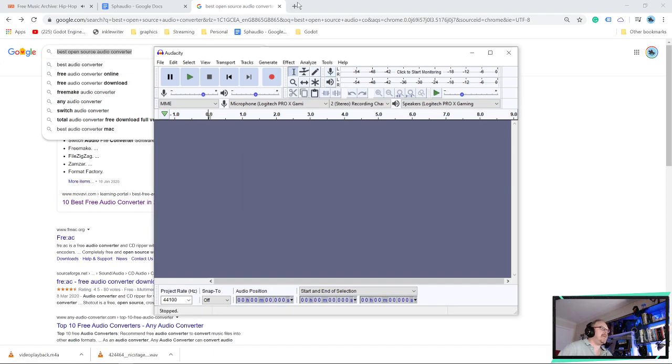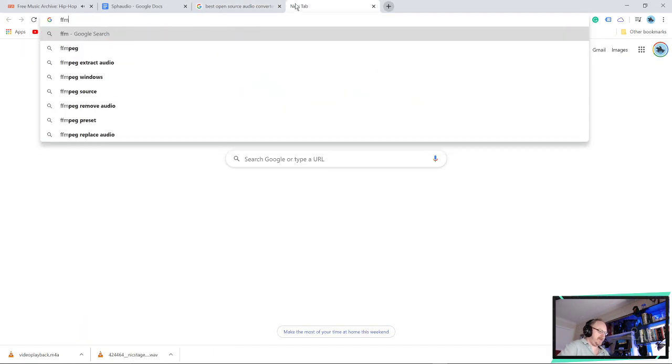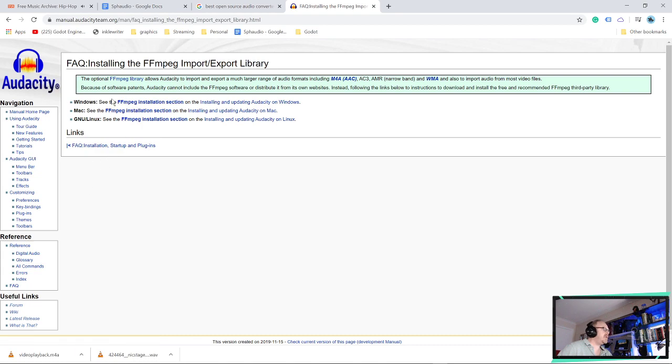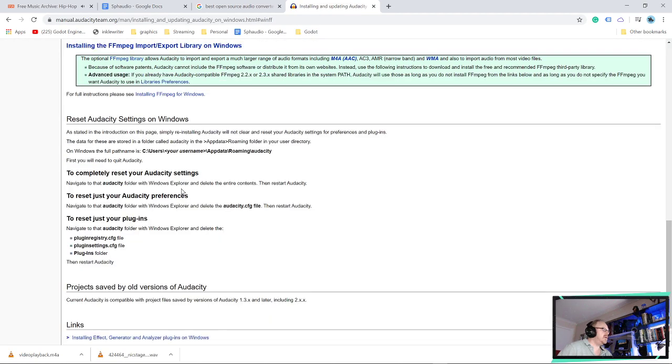FFmpeg library. There we go. Windows. Ooh, the option is large Audacity, blah, blah, blah. Okay.